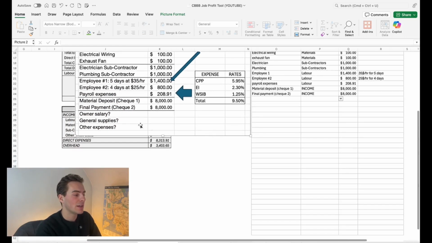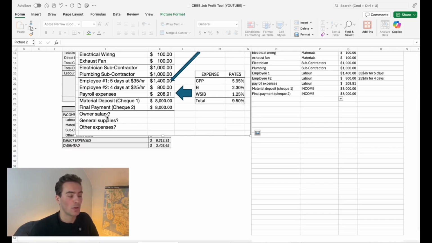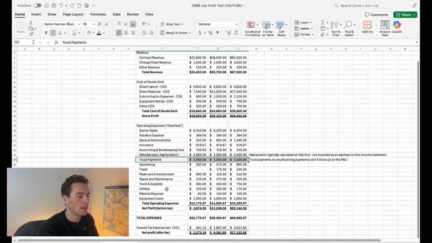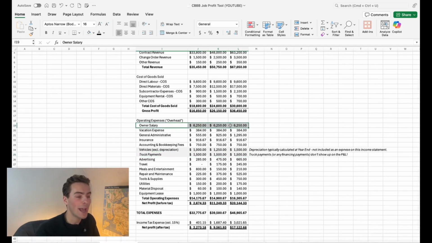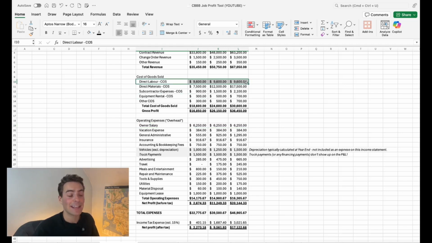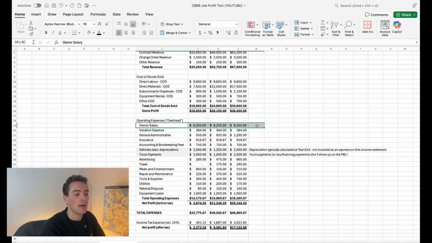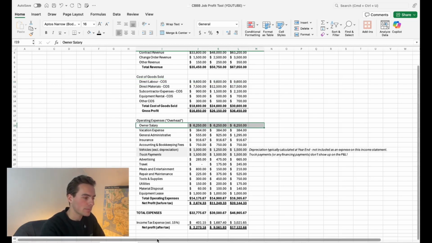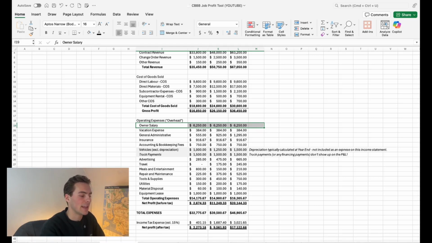The first one here is your owner's salary. You may be wondering, do I include that? Do I not? Well, you have to look back at your profit and loss statement. Is your owner's salary included as overhead, or is it included as direct labor? Because if it's included as direct labor, then yes, you need to list it as part of your receipts. But likely as the owner's salary, since you're jumping around from job to job, if you don't track your specific hours for the jobs that you work, then it probably falls under your owner's salary in your overhead expenses. So you don't need to include that in the receipts if that's the case.